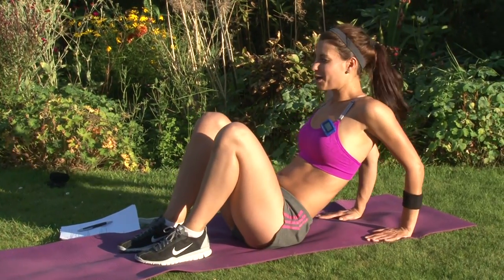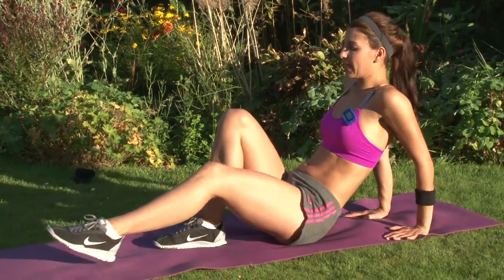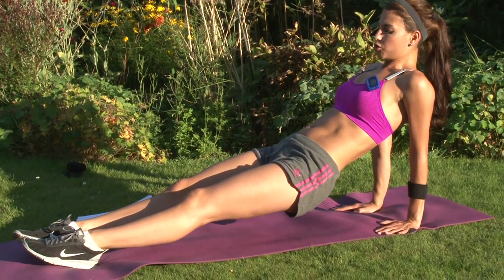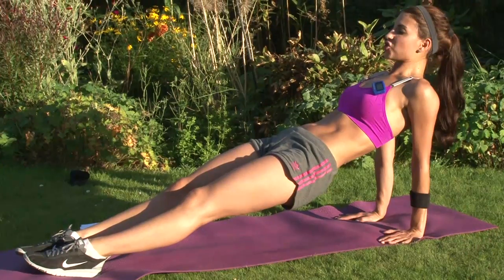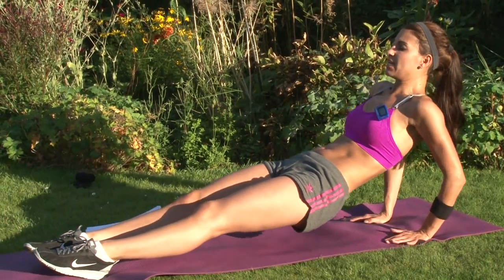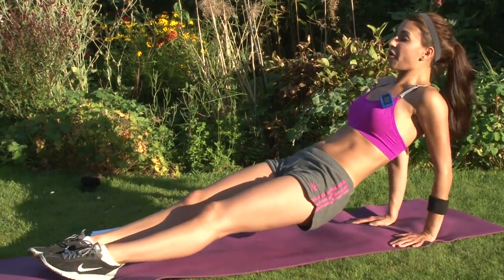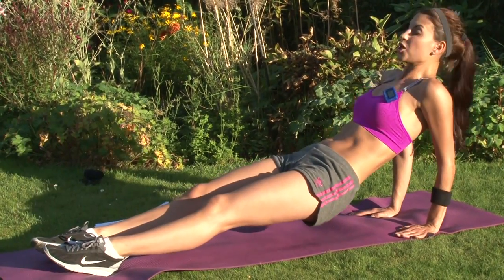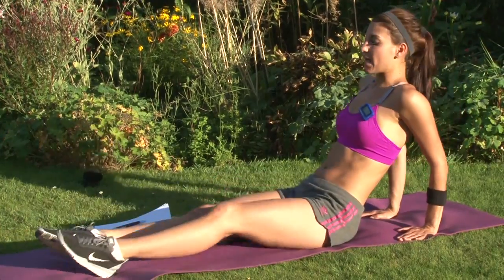But if you want to feel this in the triceps, really long plank position, keep your hips up, try not to let it sink, keep that nice and straight, and you bend the elbows down and up. It won't feel like you're going far, but man, after that 20 seconds, you'll get about a good 12 reps in, you will feel your triceps.